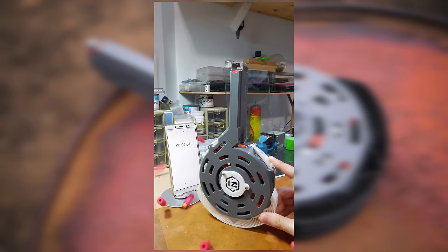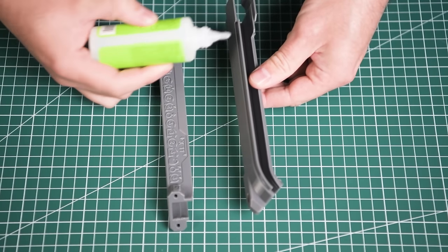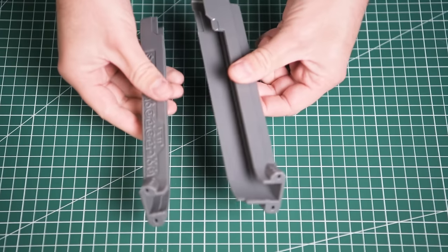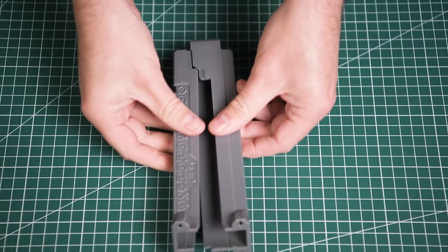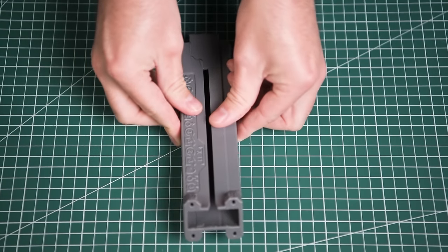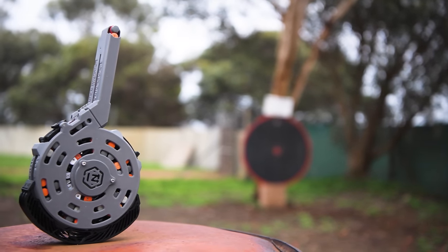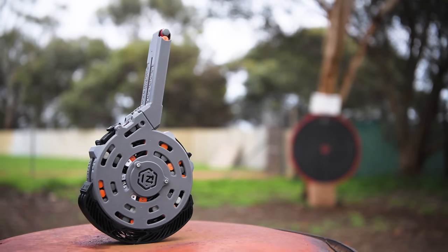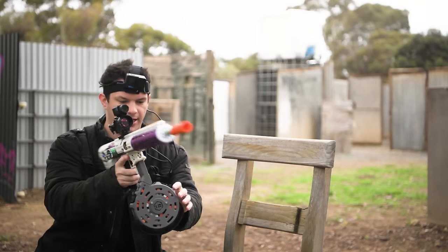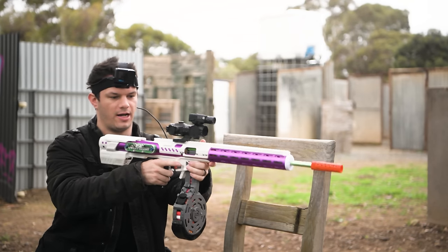Having to assemble it yourself though can be a daunting task. I know I kept putting it off until the last minute. I had this sitting on my workbench for a couple of weeks before I actually felt up to assembling it. Loading it also takes longer than putting the same amount of darts into a standard Talon magazine, so is this for everyone? Absolutely not. Is it a brilliant creation that does what it's sought out to do and exceeds expectations? Absolutely. You can see all the thoughtful decisions Ezekiel put into this, such as the tension lock so you don't crush all your darts leaving it loaded overnight.